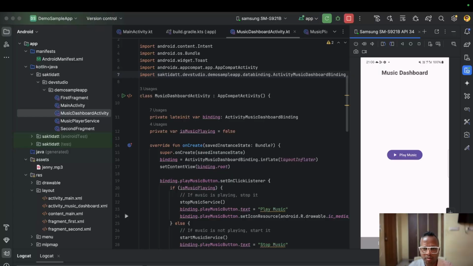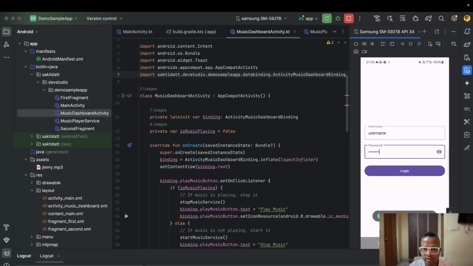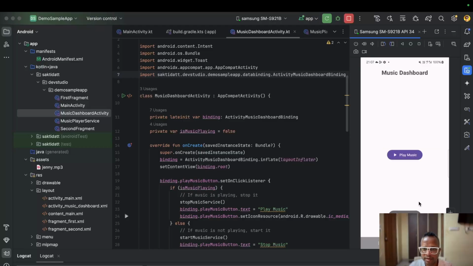Now I will go back again and we'll see how these callbacks get called. See, now the onPause of the music player, then the onStart of the first activity, then onRestart, then onStart, then onResume, right? Then onStop of the music player dashboard activity. Now if I click again, you can see how it happens. See, onPause happened for the first activity, then the music player onCreate, onStart, then onResume, right?